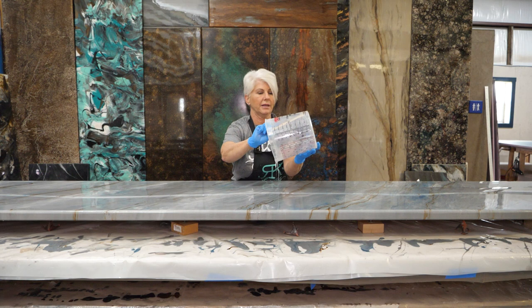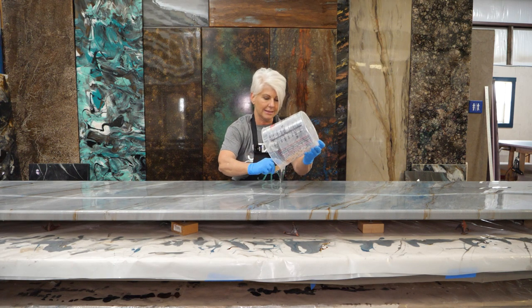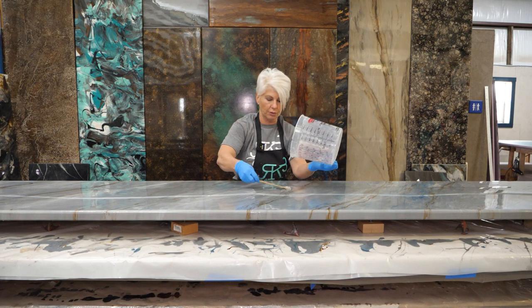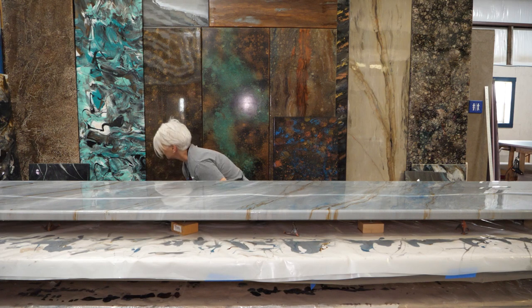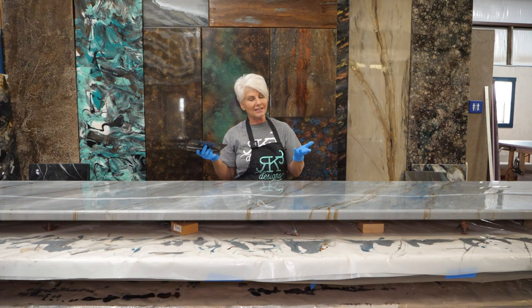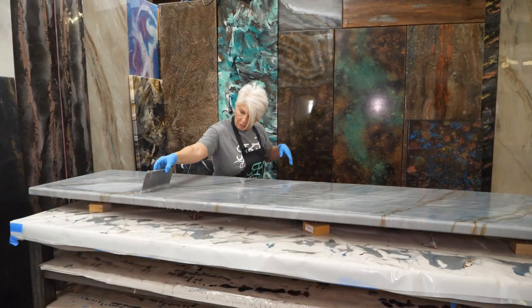Make sure when you scrape your bucket that that extra product goes into the mass and not off by itself. And then you can stir it up really well and make sure that you don't get sticky spots. Okay, most of the time I do use my hand, but because this is a larger area, I am gonna use a trowel. Then I'll come back with my hand and make sure that I really get it tucked up underneath those edges.